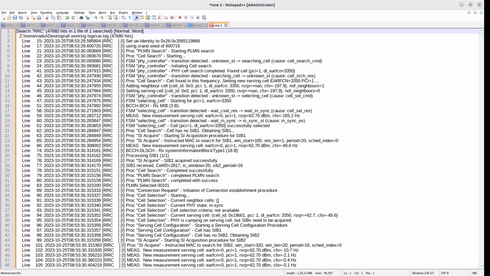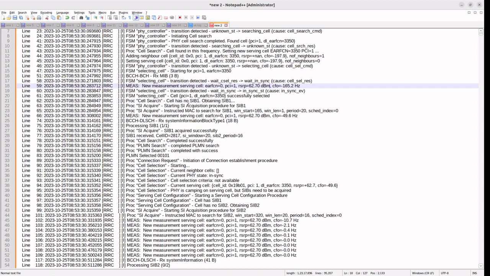Now the first part of the video is related to the RRC. You can see PLMN search. Cell search is actually happening, so initiating the cell search in the physical layer. These are all very basic initially. PCI is 1 and the DL ARFCN, which we have seen in the physical layer video also, right? So the cell is found and the frequency is set. PCI is 1. Currently we are in this cell which is PCI 1, and right now we have not yet calculated any RSRP as well.